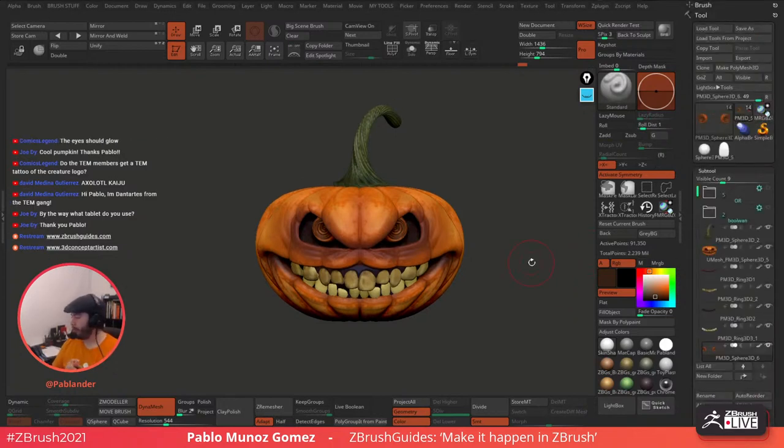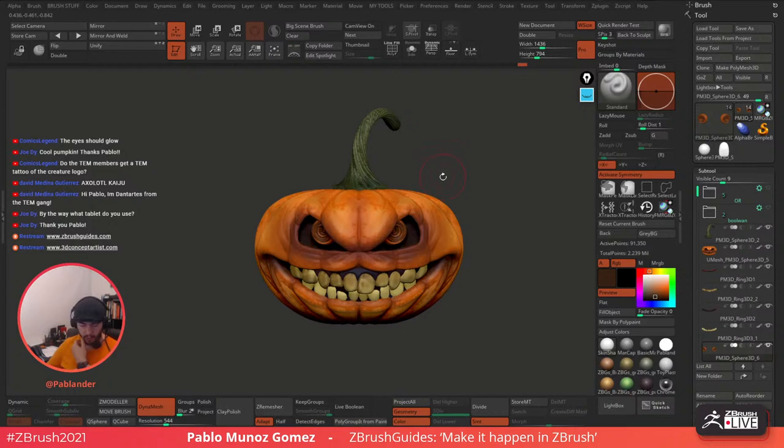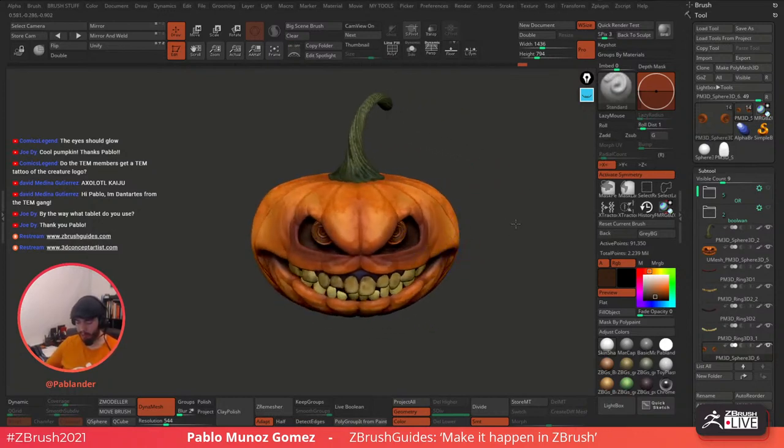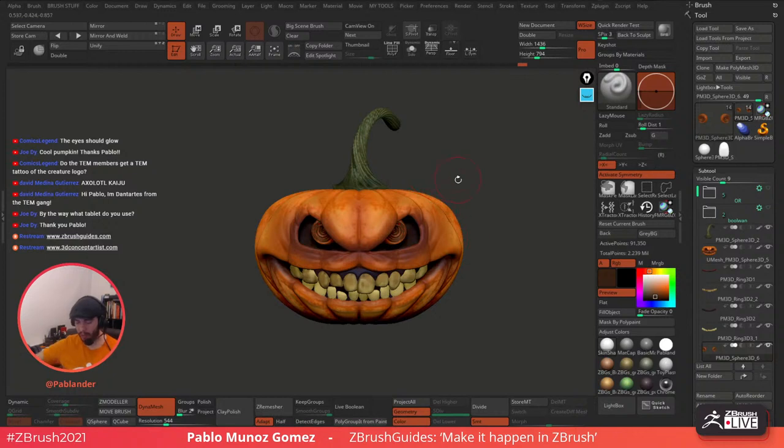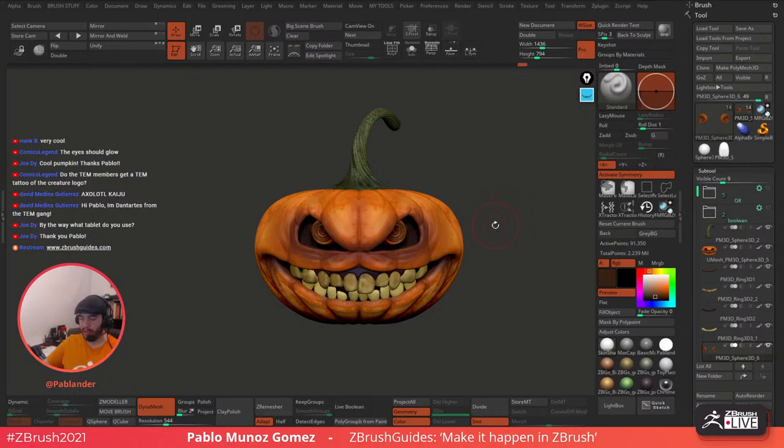All right, I'm going to wrap it up here, guys. Hopefully, this has been of help. We'll definitely continue working on this guy, maybe next stream, and just add some quick pose with a body or something like that, just to complete the idea and maybe refine the polypaint if we have time. But that's pretty much it. Awesome. All right, so I'm going to leave it here, guys, and I'll see you next week.